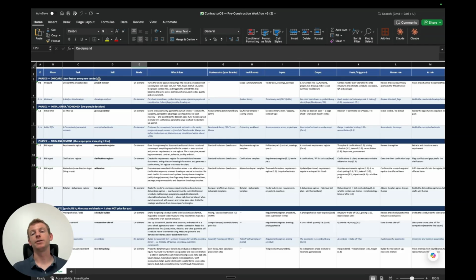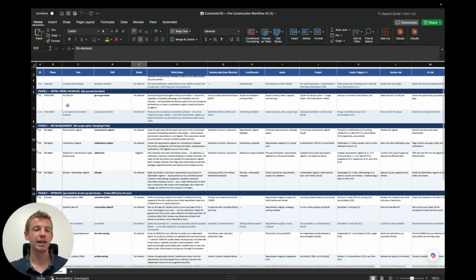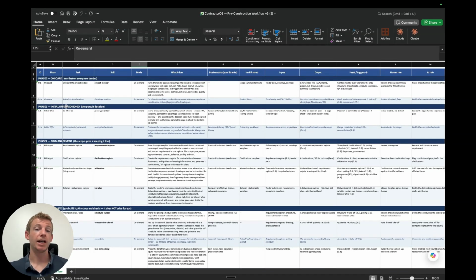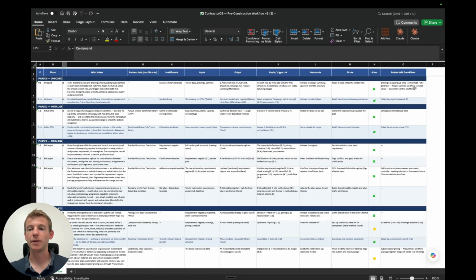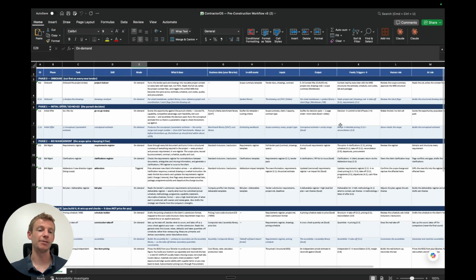But every business has a different set of processes that they go through to essentially achieve said outcome. And so what you've got here is it broken down into different phases, and each phase is broken into workflows. And every workflow has a skill, what it does, and the in-skill assets, so what's actually in it, the inputs, outputs, what feeds it, what triggers it, and then what the human role actually is versus the AI role as well, and then any related skills and workflows. And this is like your SOP for using AI essentially. And then when you're doing work inside of ChatGPT Work, it's in parallel to you. So you can use this as your guide.